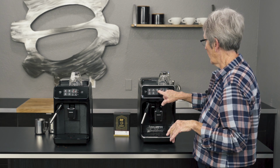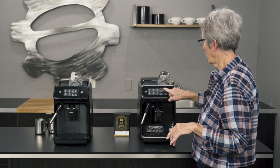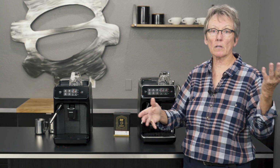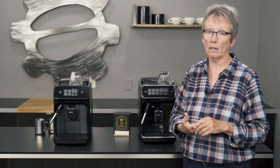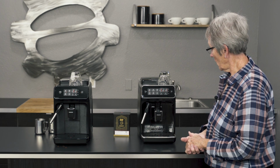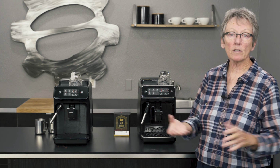Stainless, temperature on the fly, 3 different cups instead of 2. But basically it's the same machine. You're going to get the same results at the end of the day when it comes to the milk and the coffee. So I say, let's make a drink, see if I see any difference.